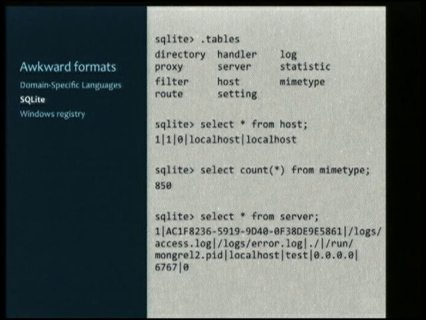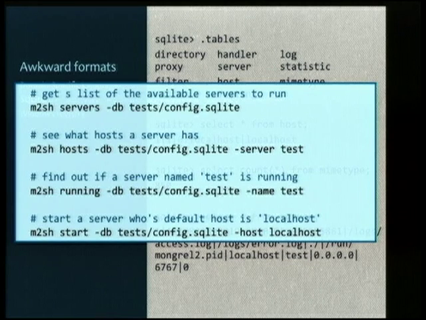But Mongrel2 came up with this great notion of ditching editing of SQLite by hand, and now provides you with a tool that's basically used to change each and every switch in your configuration. Even if you're using a text-based configuration format like Apache does, there are tools for it that make some of it easier for users, for administrators.